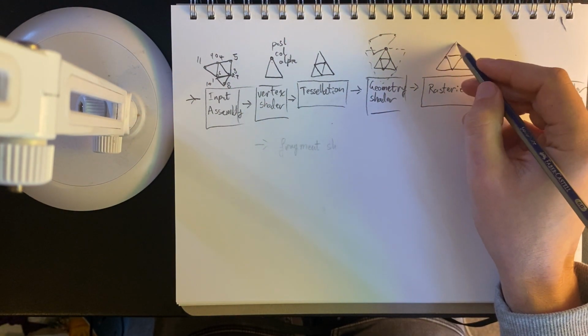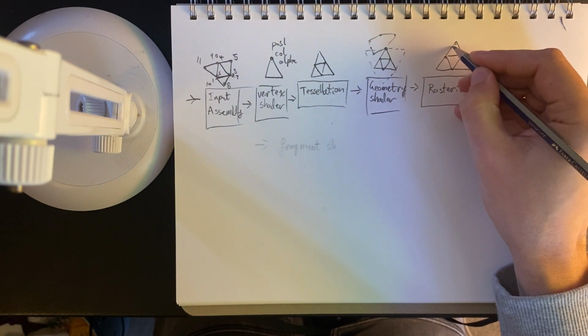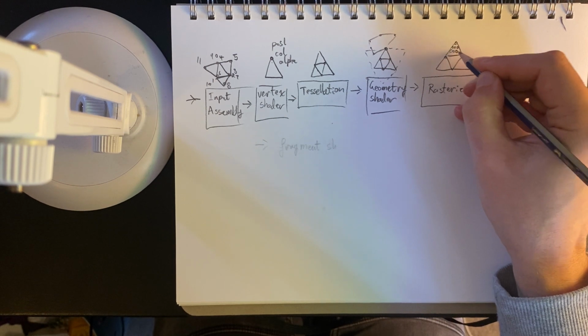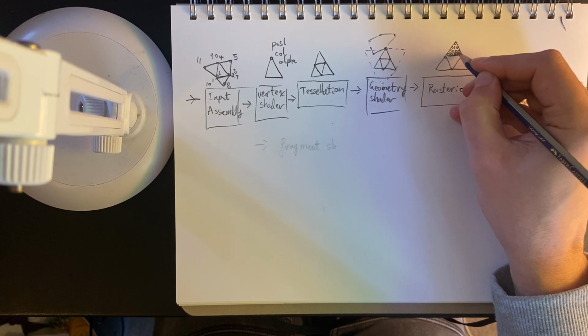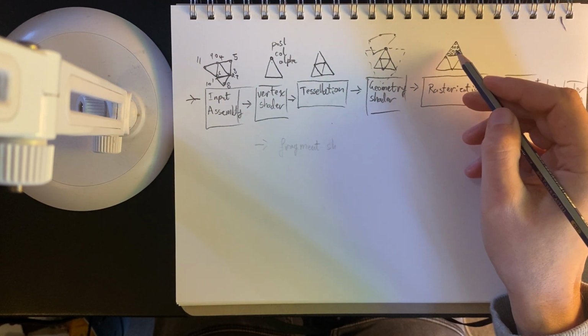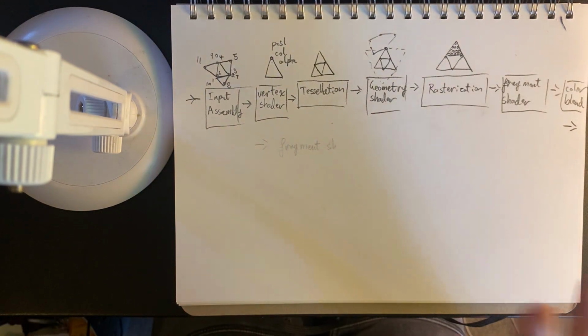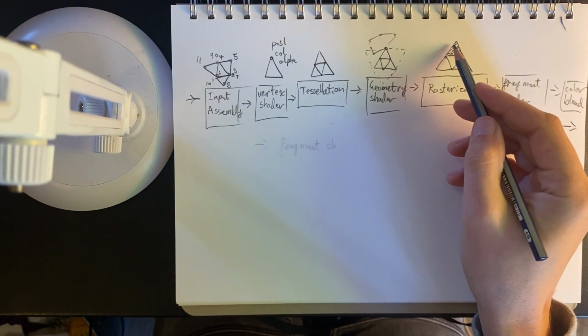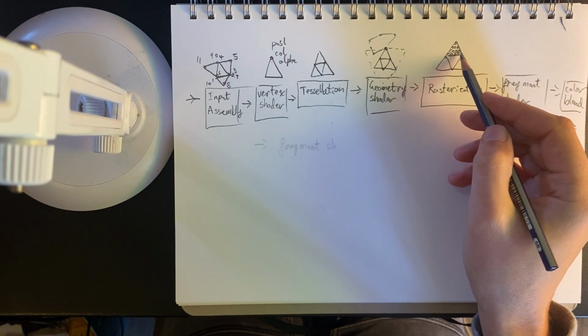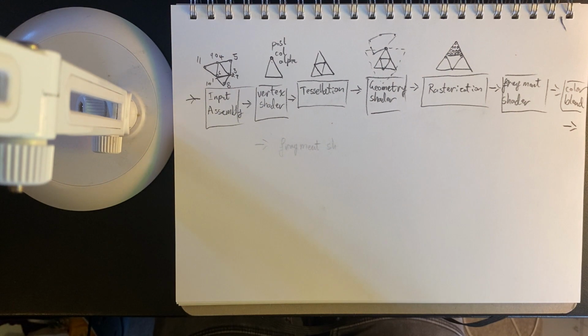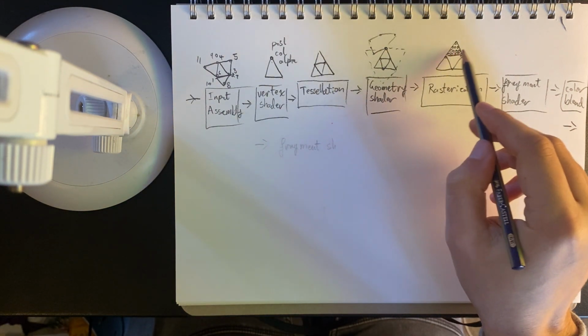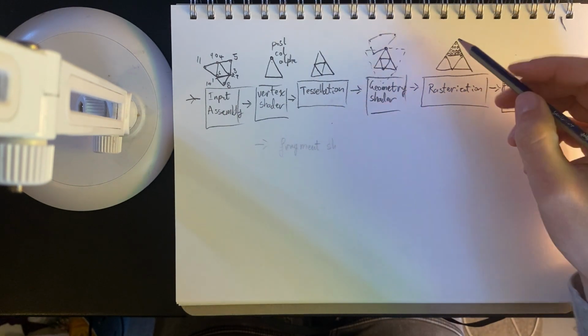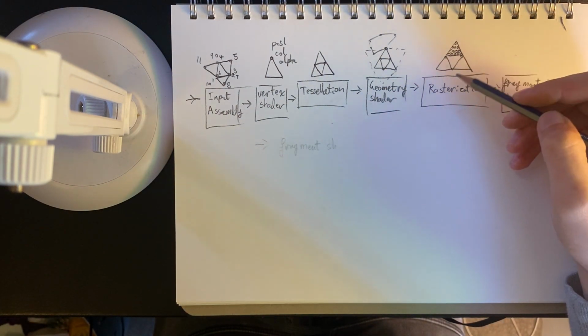The job of the rasterizer is to take this per vertex data and interpolate it using barycentric coordinates, which is basically measuring things inside a shape and saying how close are you to the center, how close are you to the sides. Long story short, it uses rules to interpolate the attributes, and it also performs depth tests and backface culling at this point. Actually, no, the depth test gets performed in the fragment shader because we need to know what's in the buffer. But anyway, it interpolates the attributes, every single attribute, and even if something is sort of off screen, it still gets interpolated.